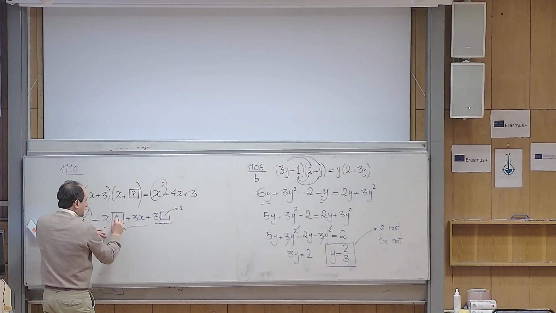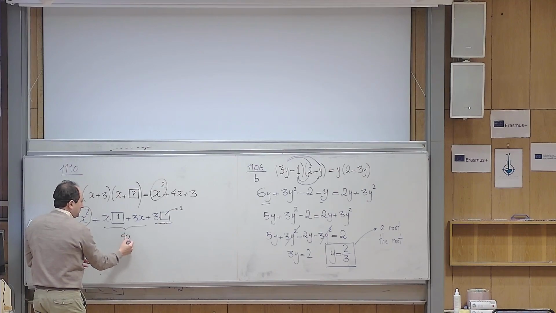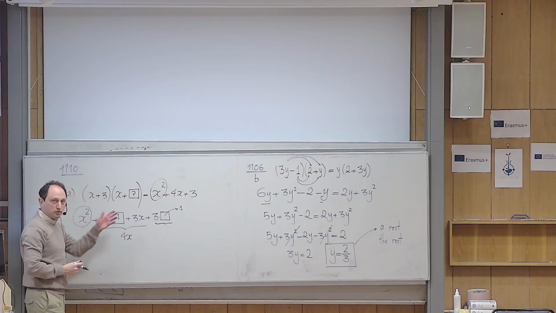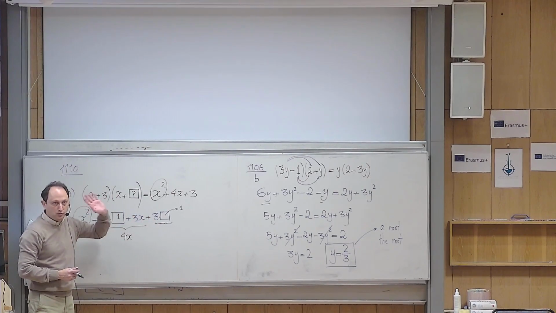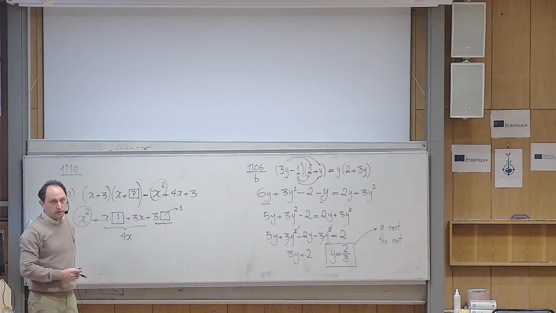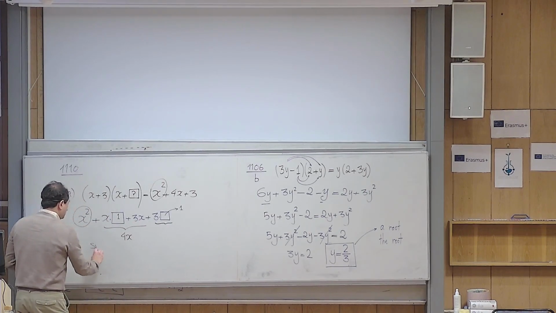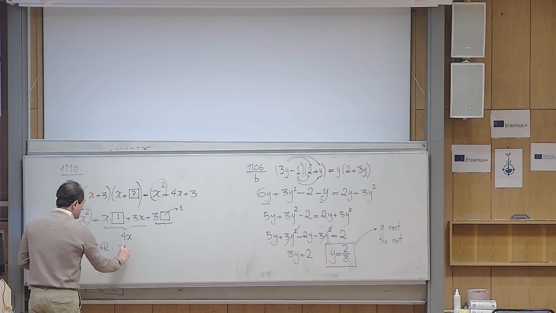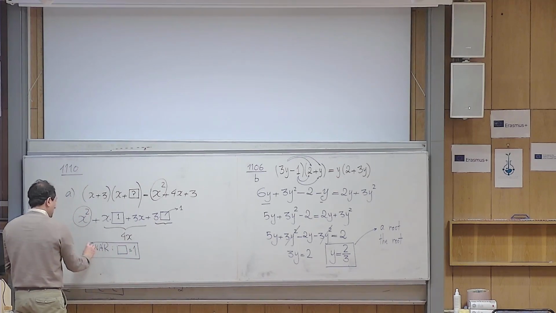No. Why? Because if I put the same 1 here, this gives me how many x's? 1x. Then I have 3 more x's here. In total, how many x's will I have? I will have 4x. So that's correct. And I don't care how you come up with that conclusion. If you are so clever that you can immediately guess, you just write the answer there. Okay? So, for this problem, the box is what? 1. That is what I expect you to write down in any way that you find.